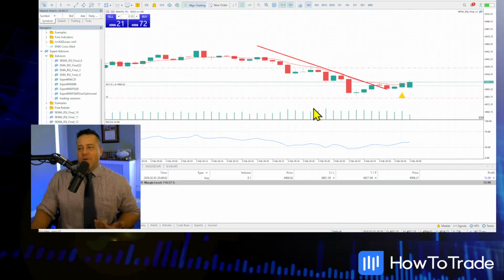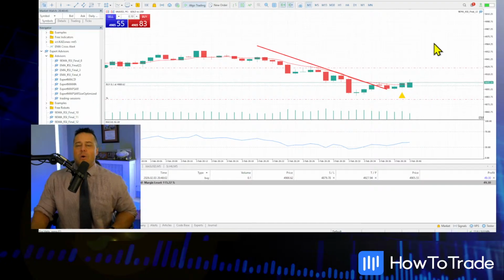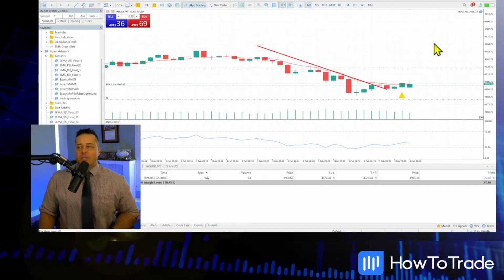So it looks like our trend is sort of breaking a little bit. Our stop loss, we're risking about 215, 208. Let's put it right there. That still gives us a pretty darn good risk to reward ratio. And I think we've got an opportunity here maybe to make a little bit of money. So let's go ahead and let it play out.